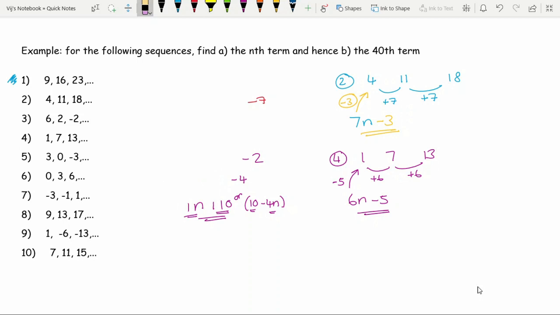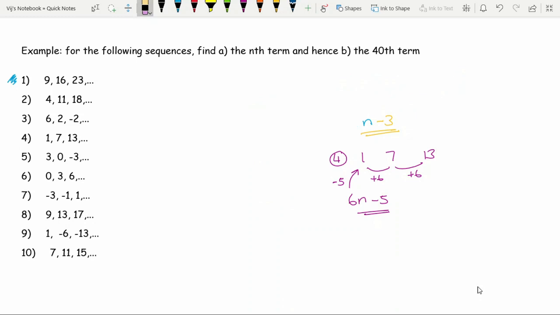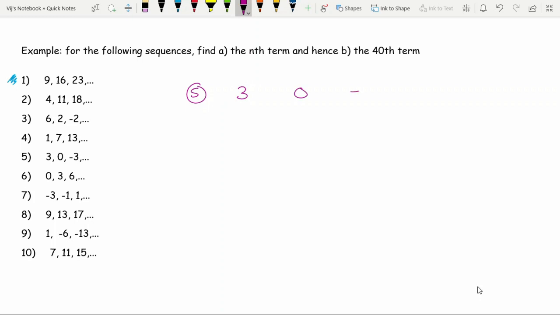So with number 5, let me just go through how this works in the correct way of what your thinking should be. Now, like I said, it is really important you understand why these steps work. Yes, the 4 steps I've showed you is probably the easiest way of finding the nth term of a linear sequence, but when you start moving on to quadratic sequences, it's a completely different method. So for number 5, we've got 3, 0 and minus 3.